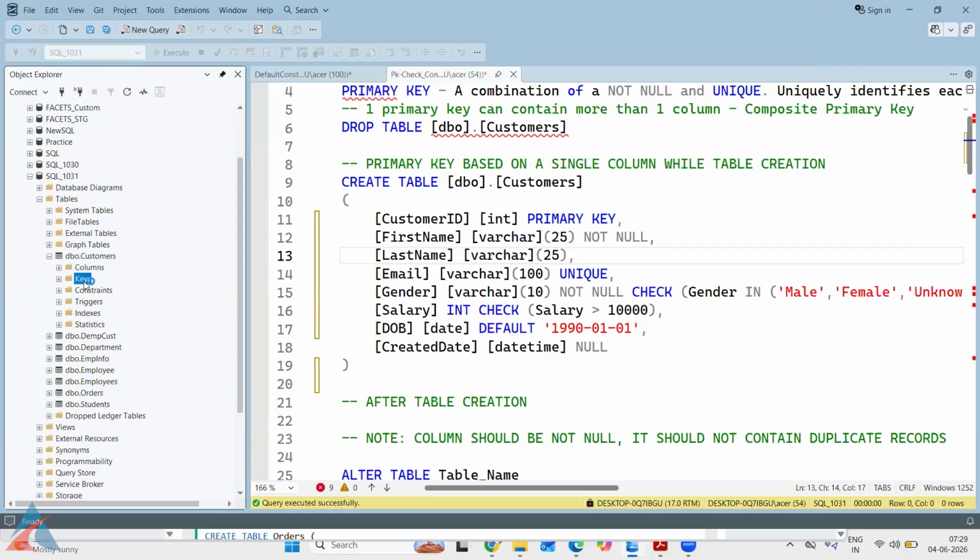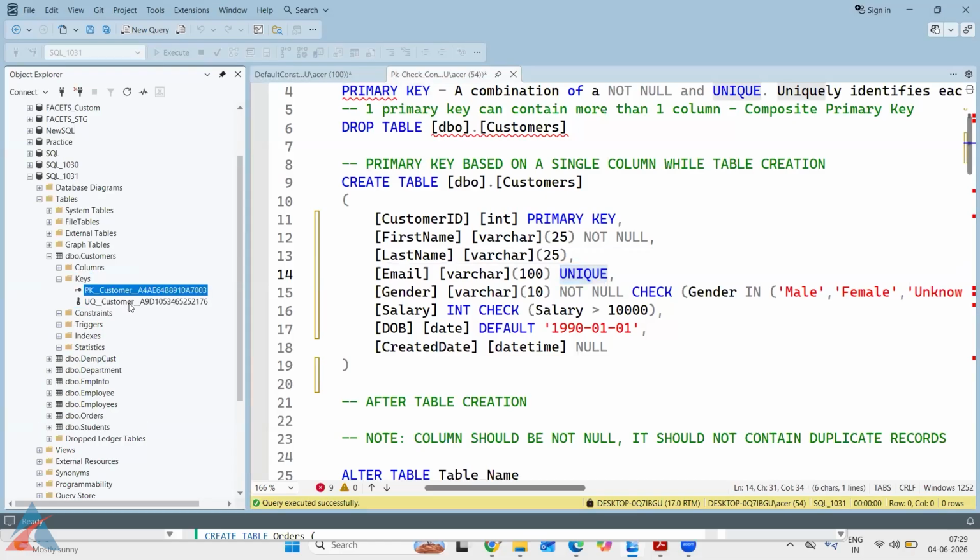Now under the keys folder, you will have the primary key, unique key, and foreign key. All the three types of keys will be available under the keys folder. On our table, we have created two constraints, primary and unique, so those two keys should be available here.